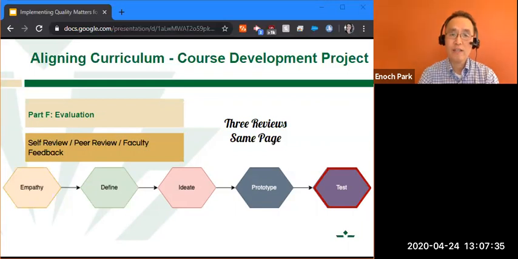In this way, Jasmine was able to apply her own metacognitive learning through self-review process, participate in a collaborative, constructive learning experience, as well as receive full feedback from the faculty who is an experienced QM reviewer. I'm a master reviewer and QM coach as well. So all using and referencing the same standard.